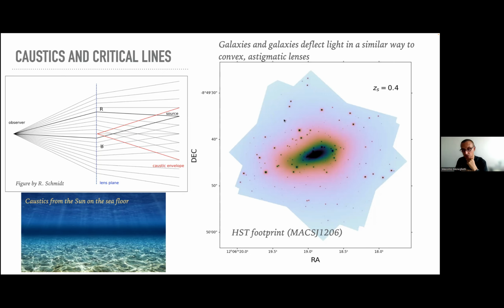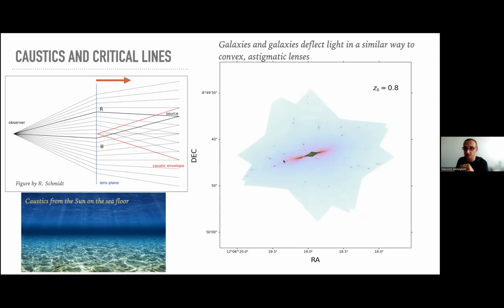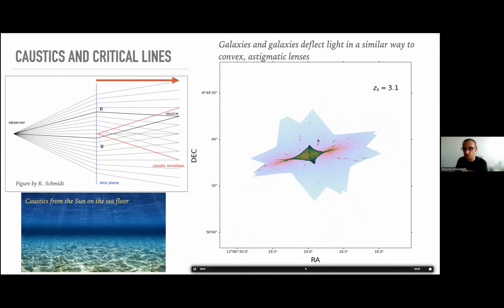And now we do this exercise. We use this mass distribution as a lens to study how we can propagate some light rays towards distant sources, which we shoot starting from our position, which is here, through this lens plane, shown here from the side. These light rays propagate through the lens plane, they get bent, and then they converge to some positions on the source plane. And here you see what happens to this field of view when you do this exercise. When we move from the lens plane towards sources at larger and larger redshift, this field basically shrinks. We focus the light rays into a region which is much smaller than the one from which we started.